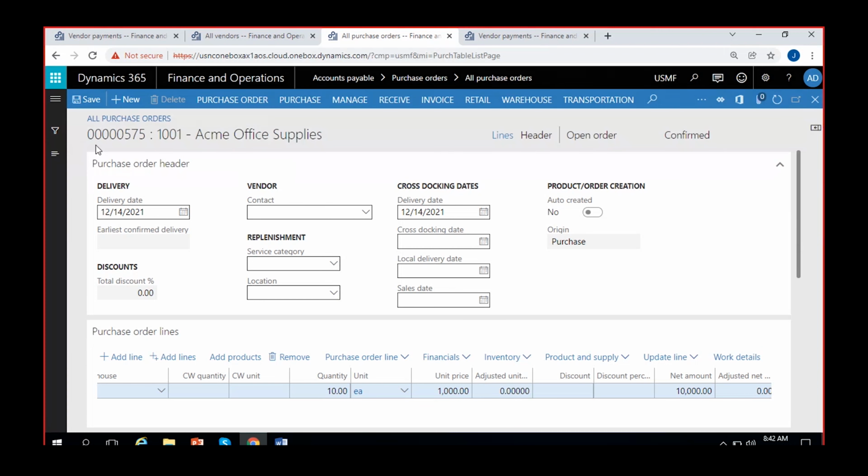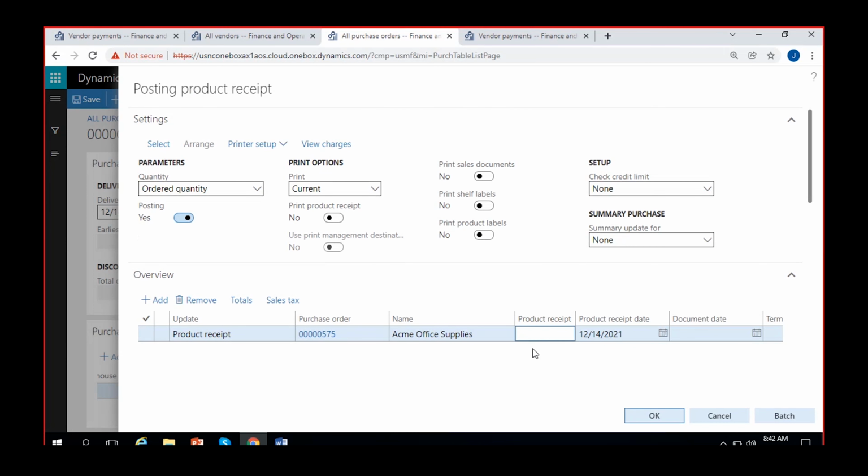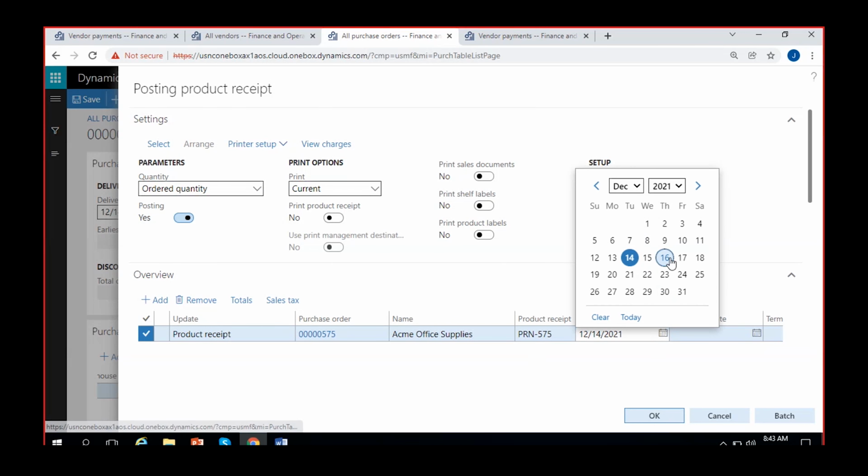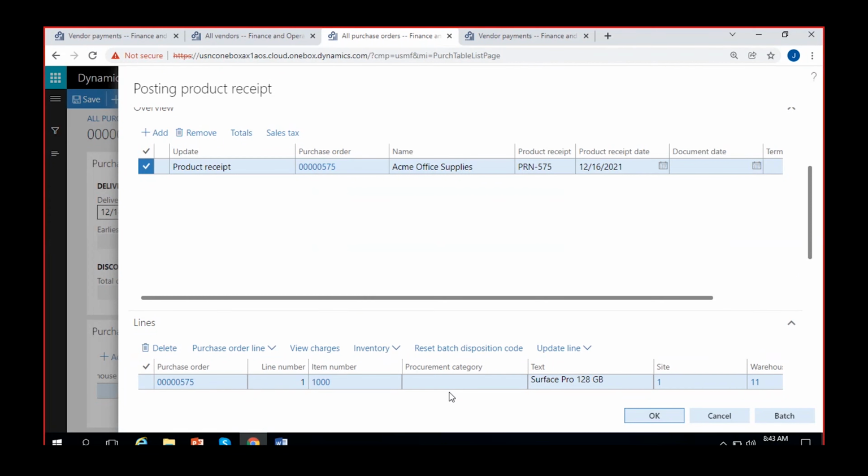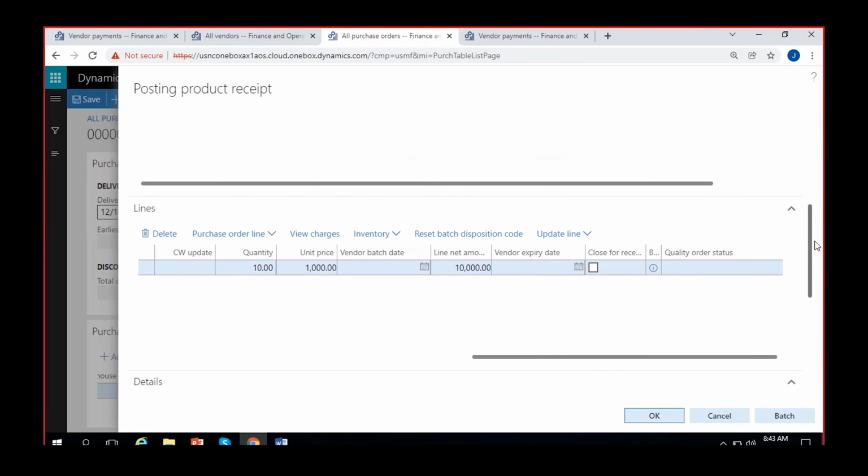So I'm going to post the product receipt. Give a number like PRN 575, let's say. And the vendor delivered the goods suppose on 16th. So all the 10 quantities delivering, total of 10,000 amount.